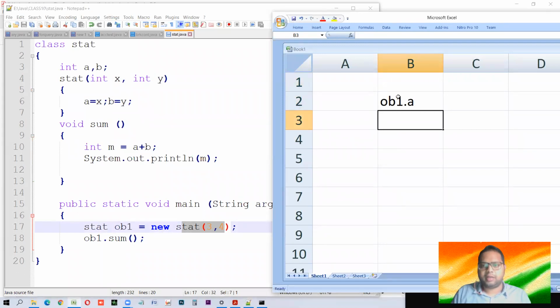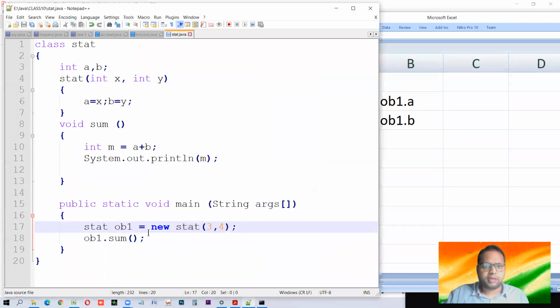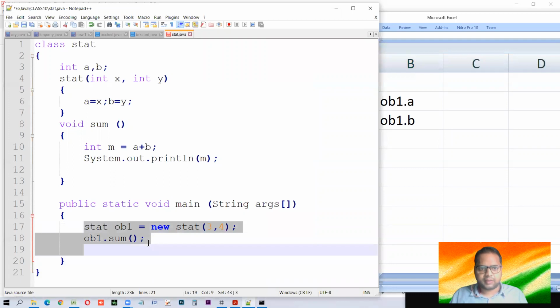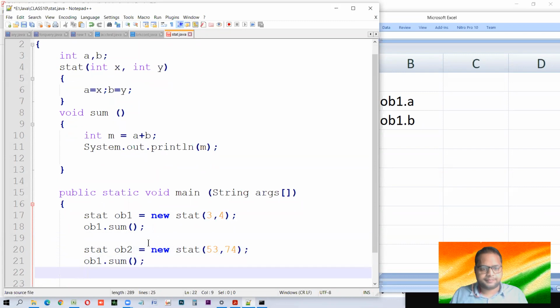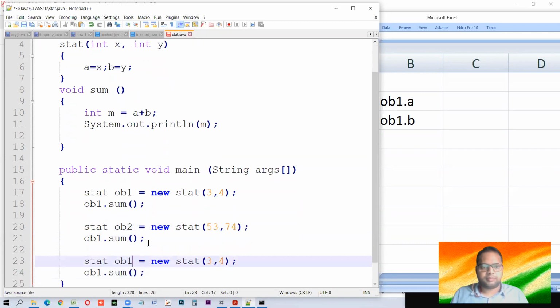Object 1's A and object 1's B are separate copies created of A and B. In the same way, if we simply copy this code and do it here and write it for object 2, and this time just change the parameter and again do something, then object 3, and do something here also.